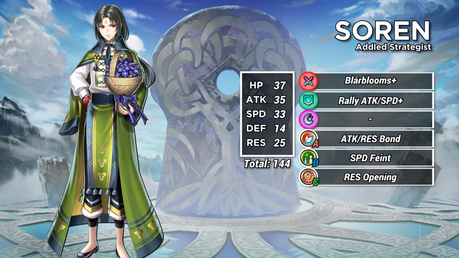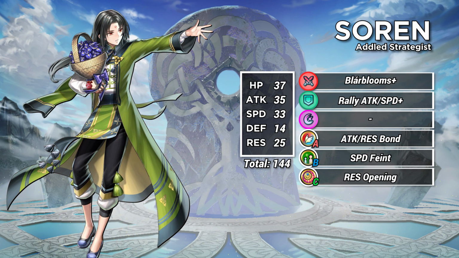Soren is a blue tome cavalier with 144 BST. Stat-wise, Soren is an improved version of La Rochelle. He trades a few points in defense and res for a lot more offensive punch. La Rochelle does have a better enemy phase, but let's be honest, you aren't often bringing a Mage Knight for their enemy phase. Soren's weapon is the blue version of the Spectrum Bond seasonal tome. It's the exact same as the other two, just blue.